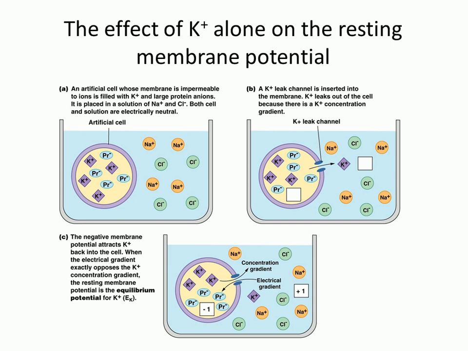So the chemical gradient is in this direction, but the electrical gradient is in this direction. Because what's going to happen? When this potassium leaves, we now have an extra charge. We only have a channel for potassium, so what's this potassium going to want to do? It's going to want to balance out that negative charge. Does that make sense? So it's just moving down its electrical gradient. Now notice, all we're doing is focusing on one molecule here. And I said there are several molecules that are involved. All right? But this is the first step in understanding everything that's going to be going on here.